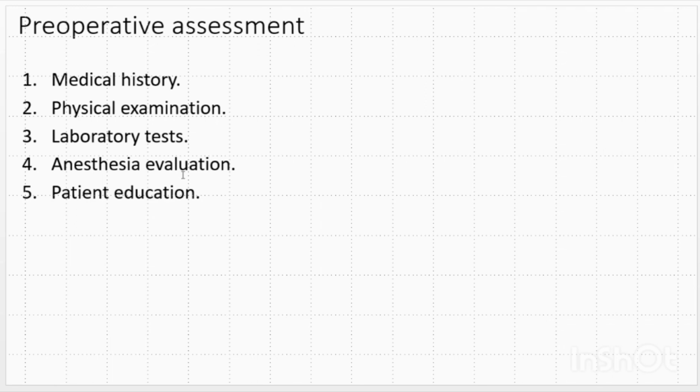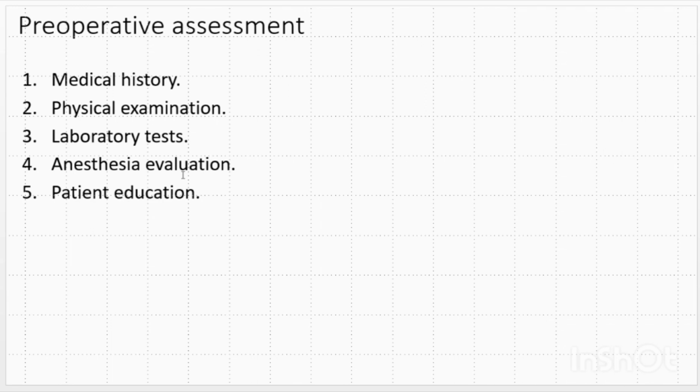Next, patient education is also important. If the patient is uneducated, he doesn't know anything about anesthesia or surgery. So we have to give them a brief introduction about what anesthesia is, which anesthesia they are going to give him, and what the postoperative complications are. Sometimes the patient will be under sedation for some hours. Sometimes the patient may require a ventilator, ICU and all. And after surgery some patients may feel nausea, vomiting or something. So we have to explain that to them beforehand.